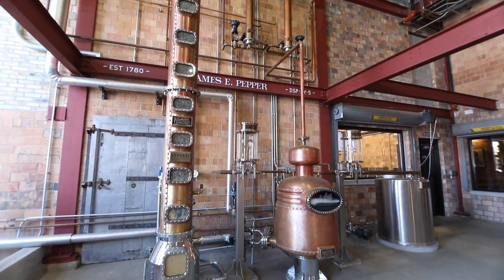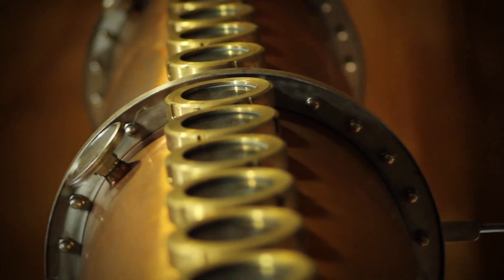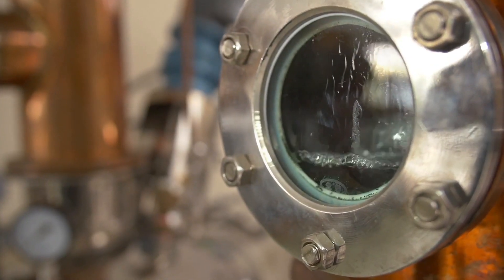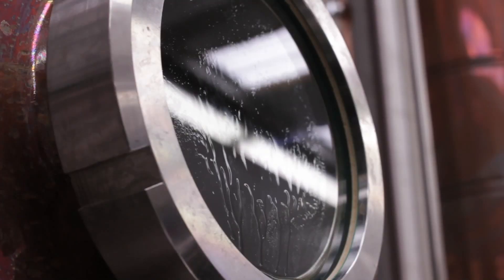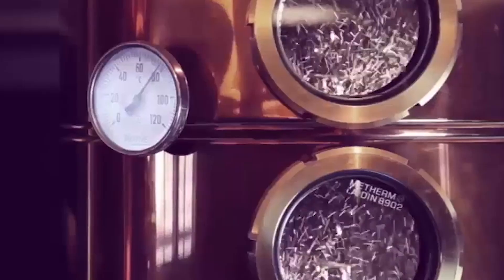The column is composed of a series of plates or trays. Since each tray is slightly cooler than the one beneath it, this causes a bit of condensation from the vapors to form on each tray. With hot vapors constantly coming through the system, these condensed vapors are redistilled and thrown back into a vapor state. This rapid transformation from vapor to liquid to vapor happens over and over again.